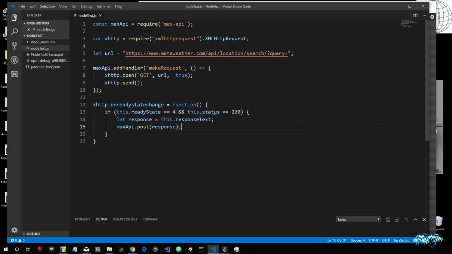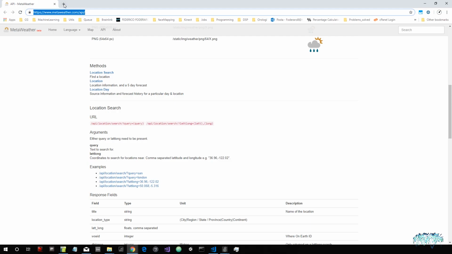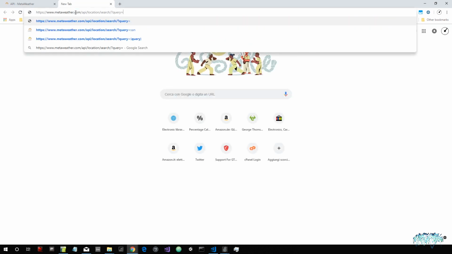Now this should work. The only thing that we are missing here is actually the name of the city we want to look for. So we have to add it as an argument to the function, and then concatenate, so append the name of the city to the URL. So for example, if I copy this URL here and go on the internet and write Berlin, this will give us exactly what we're going to get from inside Max.